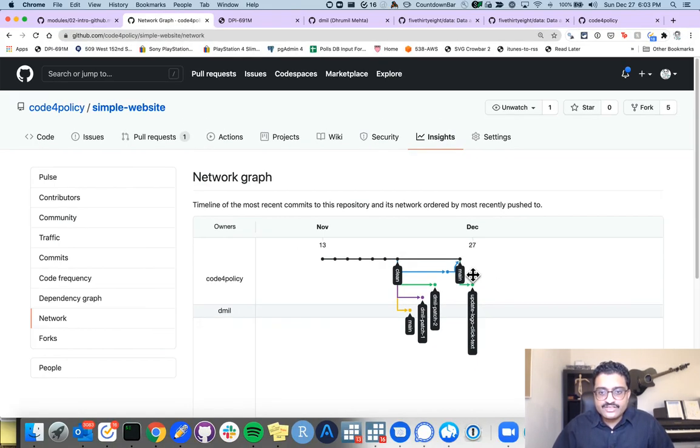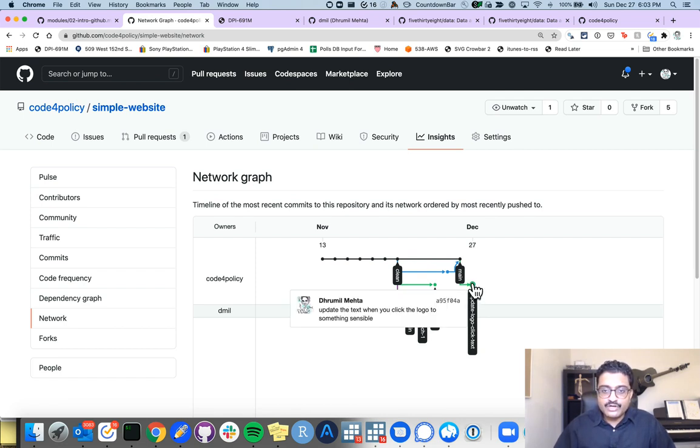And so if you look closely, you'll see that this black one at the top, that's the main branch, and these are all the commits to that main branch. And right here at the end, I created a new branch that was the update logo click text branch, and here is that commit that we just made.